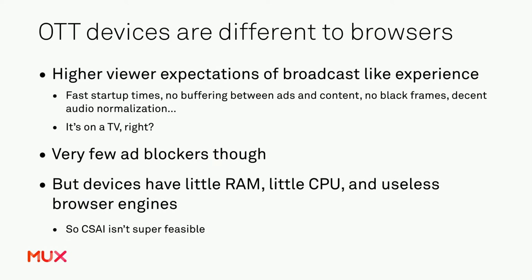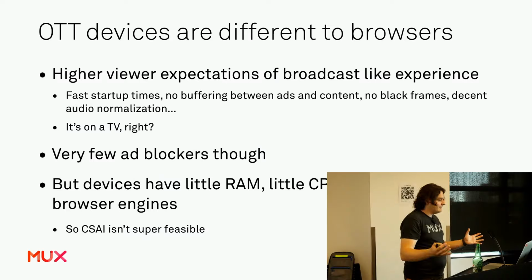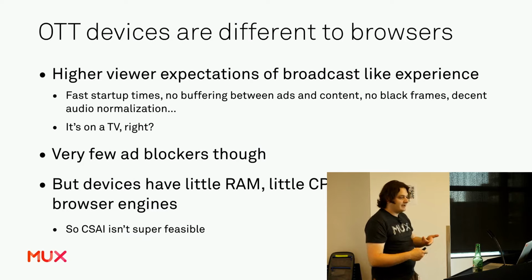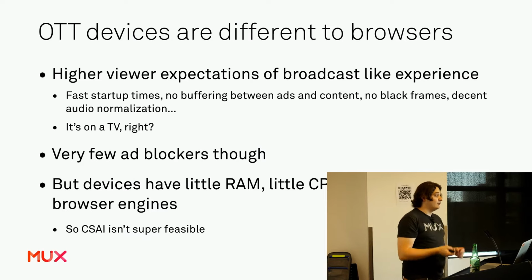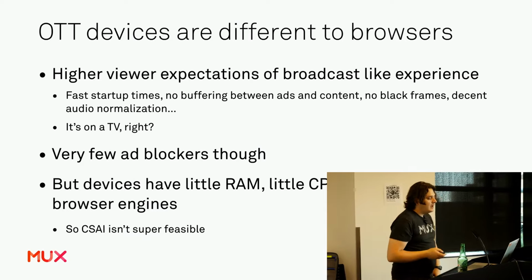But I said I was going to talk about OTT devices, right, rather than browsers, and OTT devices are really different to browsers. Viewers inherently, ridiculously, have a completely different expectation when you're on a television. As soon as you plug something into a television, they expect a television-like experience. It doesn't matter to them that it's a Linux box underneath a TV. It's totally different expectation. So they want fast startup times, no buffering, no black frames, audio normalization, really important.